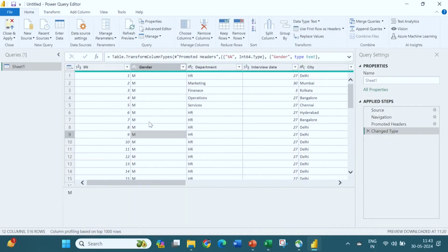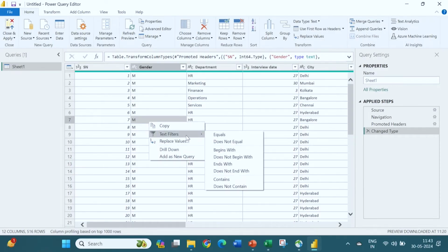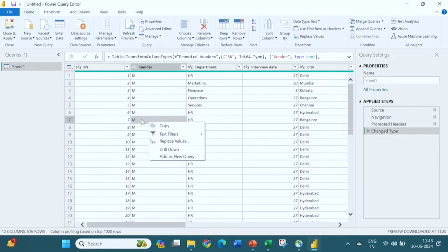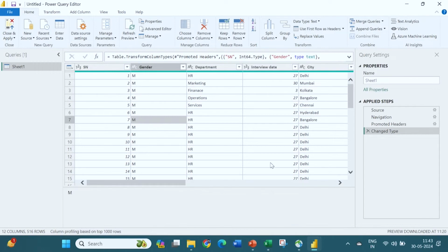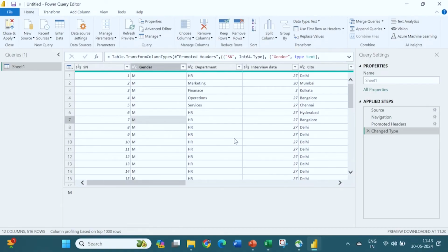Whatever you want to do, you can do it here as per the need of your data. Similarly, you can click here and then you can see text type, begin with, add query, replace values, right. Whatever changes you want to make, you can do them here. That is how you can transform the data using this window.